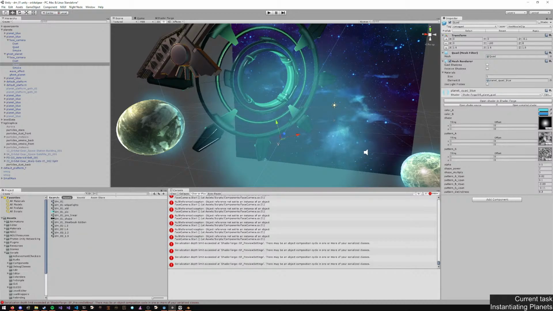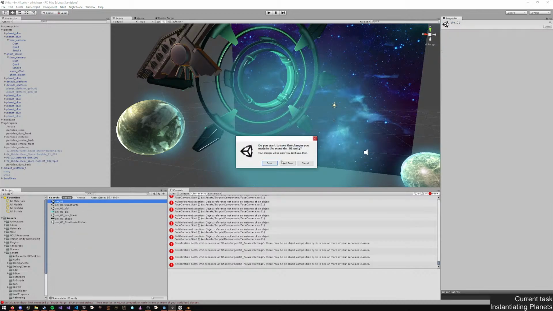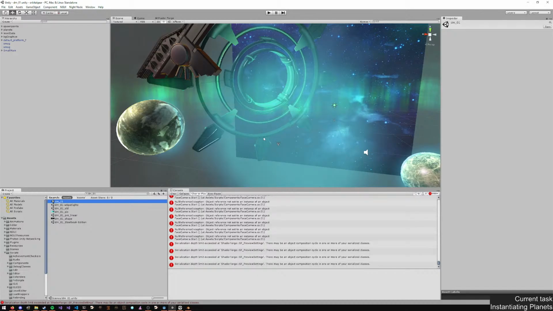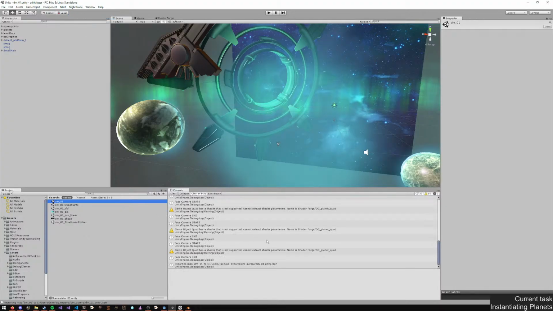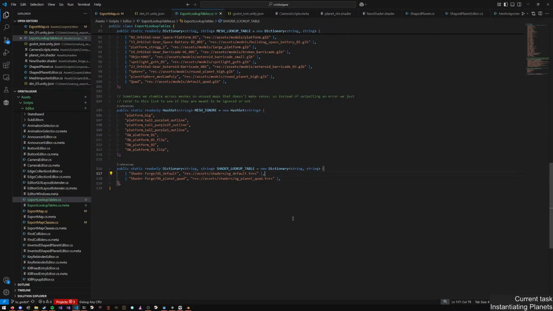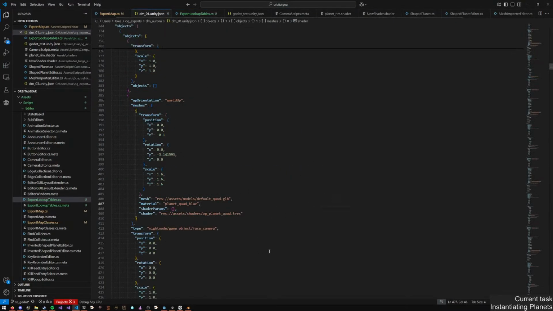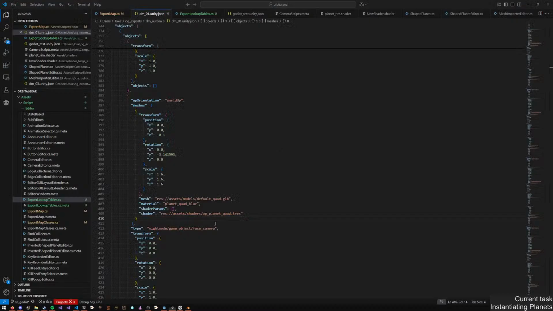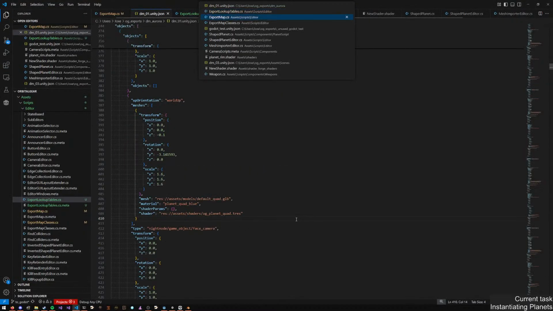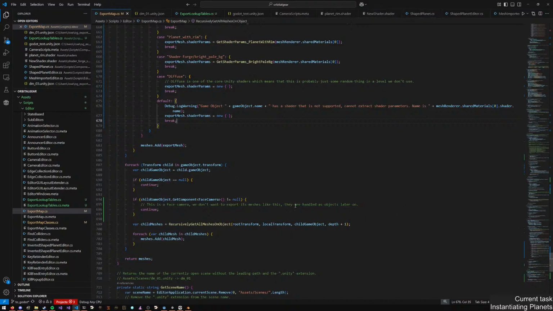Let's load up DMO1 again without saving. Because I disabled a bunch of stuff. Now it receives the correct shader. Perfect. But we need to also extract the shader parameters.